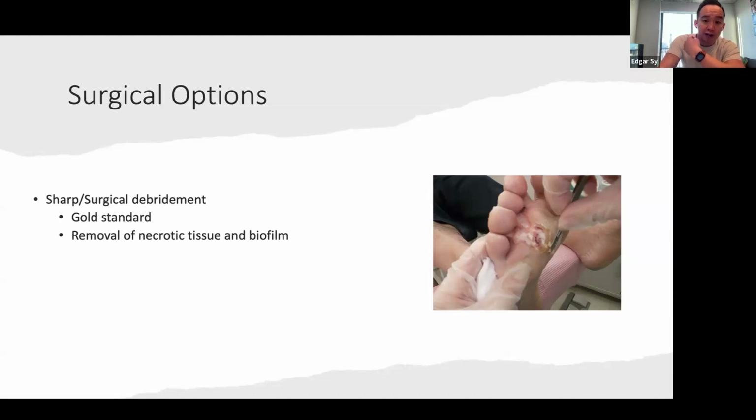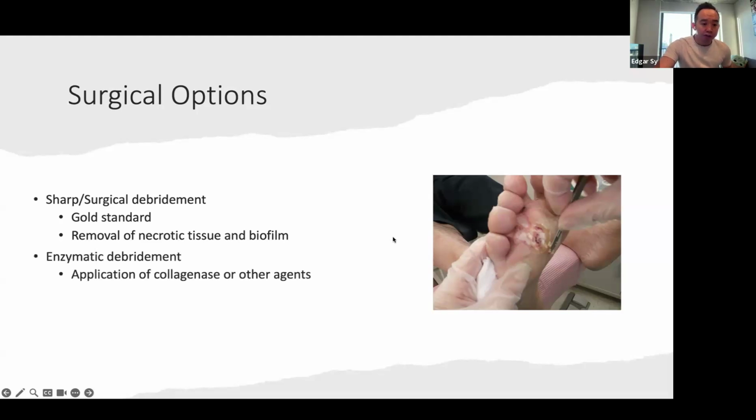Funny enough, if they're very hypersensitive, especially those patients with an ischemic wound, you'd be surprised that gauze can be very abrasive. That's why for my elective cases, I never use Kerlix. I think it's the devil. I think it's a very abrasive type of dressing. The only time I use it is over cast padding if I need to do some level of compression maintenance to that area. So it could be a curette, it could be a 15 blade, 10 blade, or scissors as well. So there are a variety of ways you could do these.